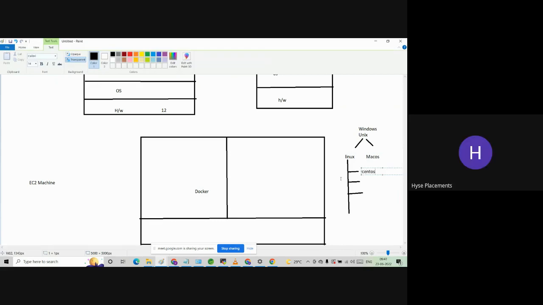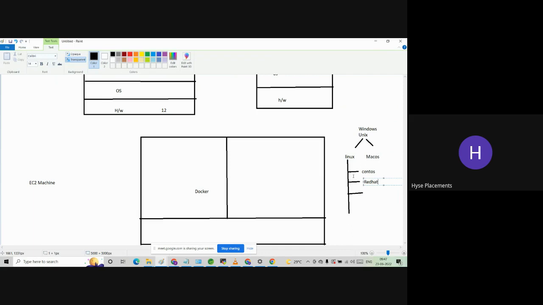Different versions are there. Where did they take their source code from: Linux, Mac OS or Unix? They took the source code from Linux. On top of it, they added some changes in CentOS and Red Hat. That is the reason these operating systems are called Linux flavors.